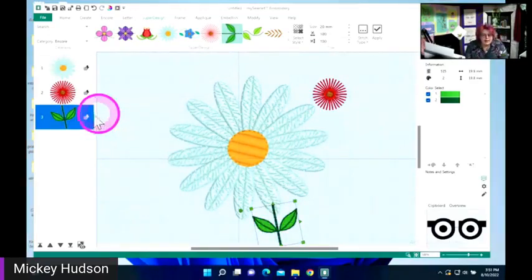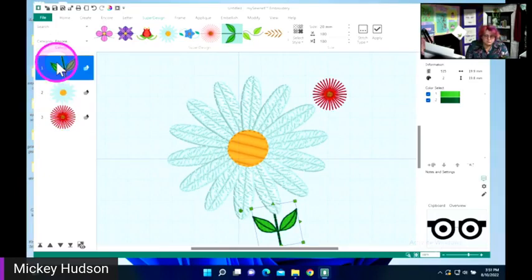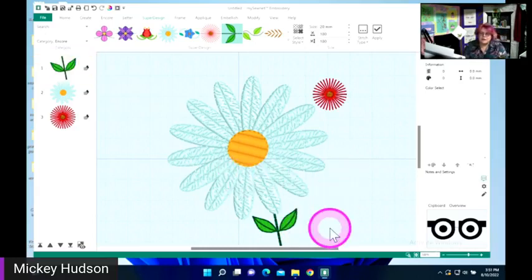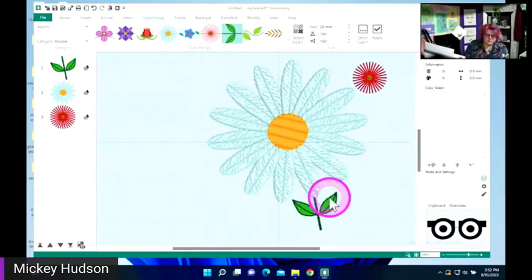And then again, having this film strip is the best thing ever because I want this to stitch under this. So I want my leaves and my stem to stitch under my flower, which means I have to stitch him first. So now he's going to stitch out first and be underneath my flower. So does that answer your question, Kristen? Is that the bullseye thing you were referring to?